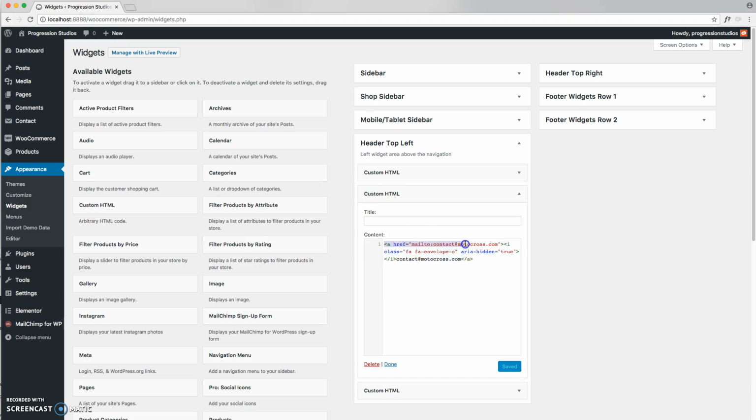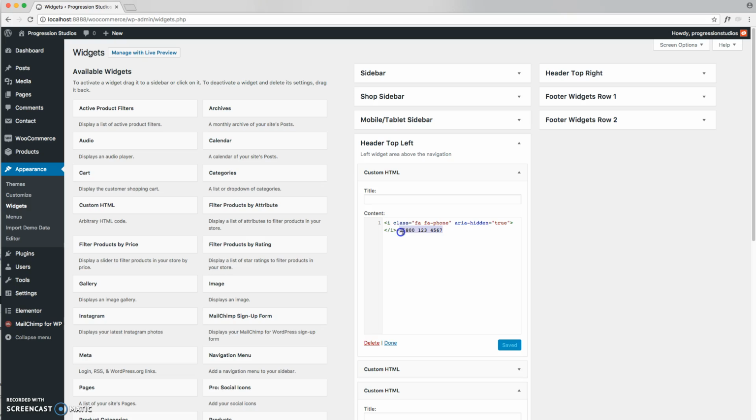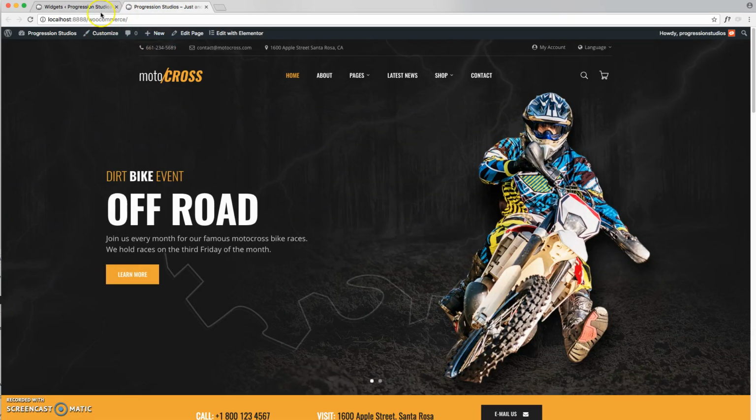Here we have a link to an email address, so you would just type in your email address here and here. And same with the address there. And you can link to a Google map as well. We can have that built in as well if you wanted to. But that's going to cover how to easily edit those. So for instance, let's just add in a fake number. And we click Save. Once we're ready, now if we view the site in another tab, so we can tab back and forth, you'll see I updated the phone number.